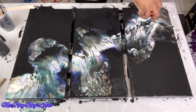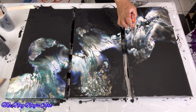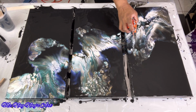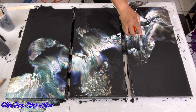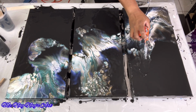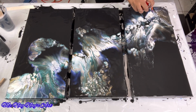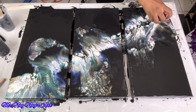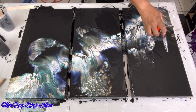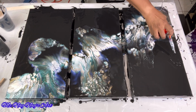You see how these colors just started to form after I started blowing it with the blow dryer? So pretty. So what I'm doing now, I'm using my little mini blower to work out some little details here, blow some of the areas out with my little blower. I like to tinker with it to get it just right. It just needed a little something.